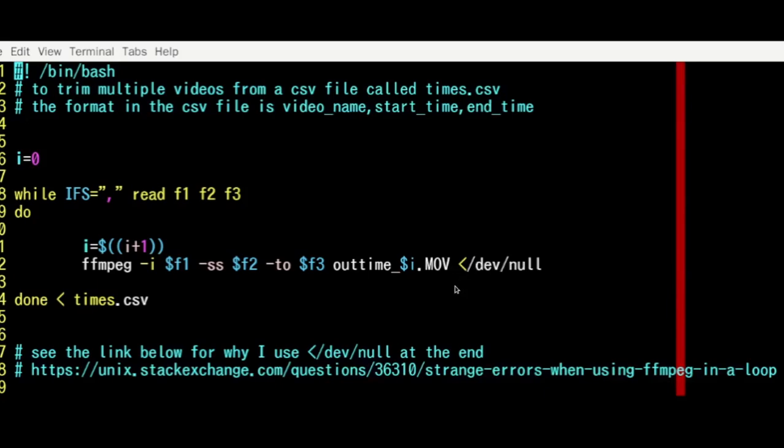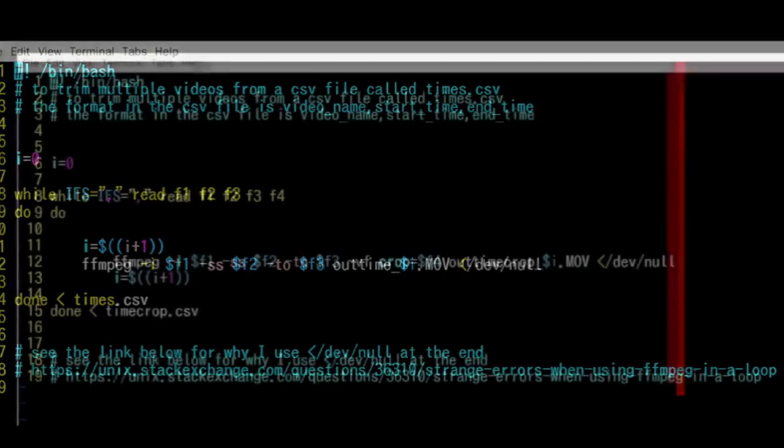You might also notice that I've got a /dev/null, and the reason I put that in was because there were errors coming up. I'm not too sure how this works, something to do with sending errors to standard out, something like that. It got rid of the errors anyway, and I've put a link to where I got that solution from.